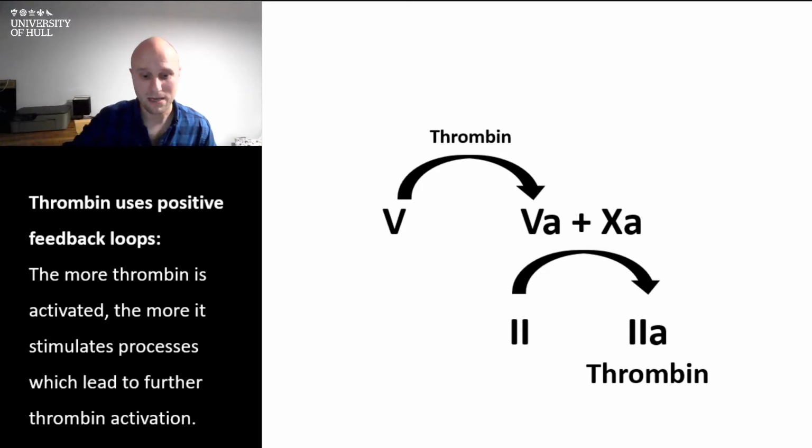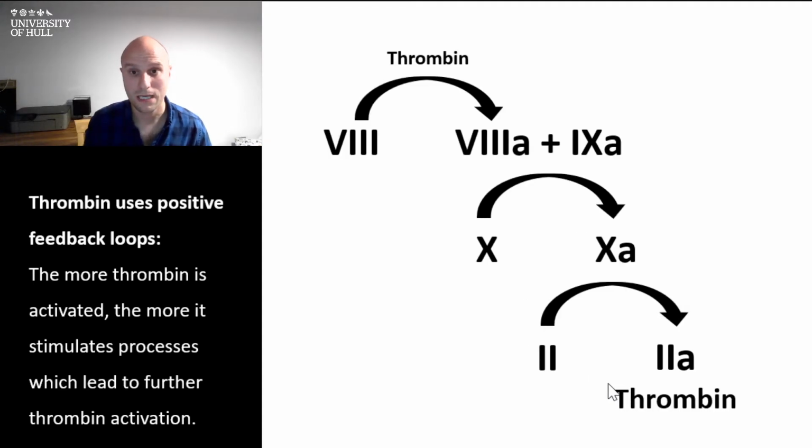So there's some thrombin, it sets off an action which makes more thrombin, which sets off an action which makes more thrombin. We've got a positive feedback. I'm just going to not talk in depth, but take you through a few of those reactions. Here we've got thrombin activating 5 and 10, which then activate prothrombin to thrombin. So it's a very quick one. We've got 8 and 9, which are activated by thrombin, which activate 10, which then activate prothrombin to thrombin. So we're making more that way.